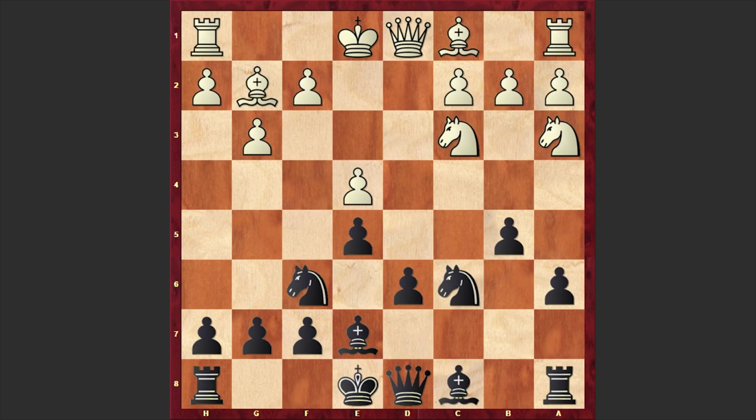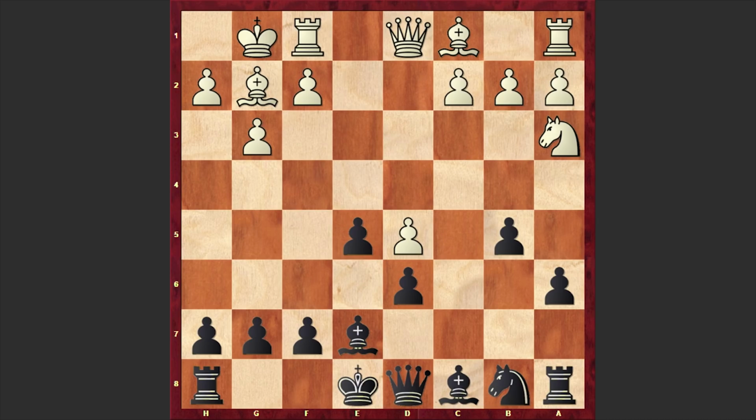Already the threat is b4, that's why Nepomniachtchi played knight d5, after which we have the exchange of knights on d5 and knight b8. White castles kingside, knight d7. These are lines which require a huge theoretical knowledge and the players are still in their preparations.